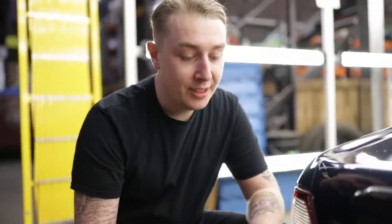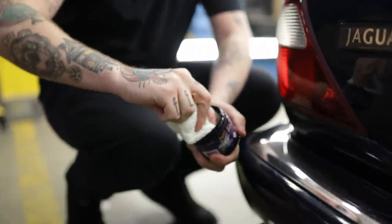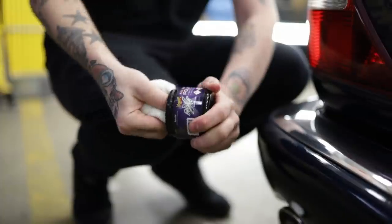So the reason I'm using this is because A, I want to get it nice and bright and shiny, and B, it's going to give it some protection as well. So over the show season, this car's going to be going to a lot of shows, going to be outside, inside, and all sorts of different environments. So I want to give it that bit of protection. So I've put a coat of our microfiber applicator pad onto the NXT metal polish, quick twist.